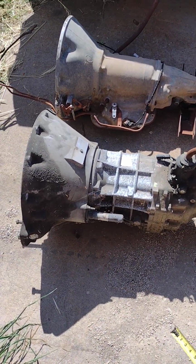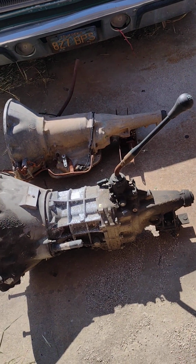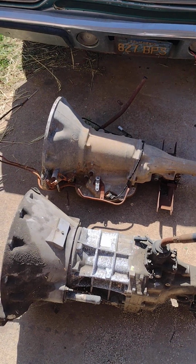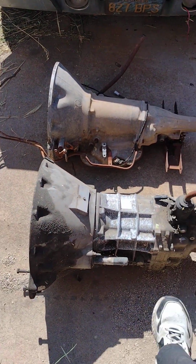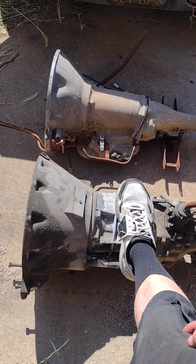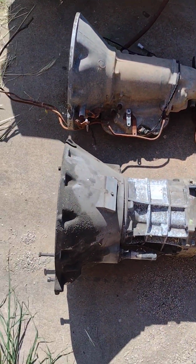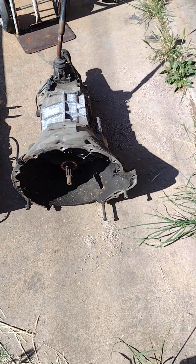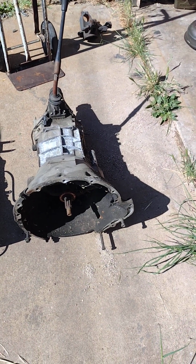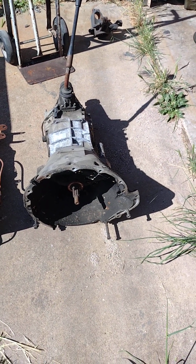And hey, you know, 5-speed, why not, right? The cool thing about the AX15 is that the flywheel you're going to use is a smaller one than what you find in the V8s, because this is out of a V6. You find it out of a V6 or an inline 4 in the Dakotas. I found this was out of a 97 Dodge Dakota 3.9. And the flywheels that you use are light, about 34 pounds, somewhere around there. So they're lighter than the V8 5-speed flywheels that you found in the 90s.